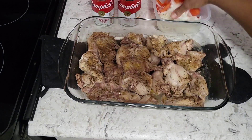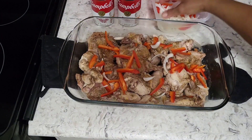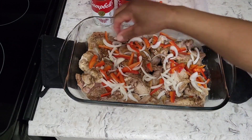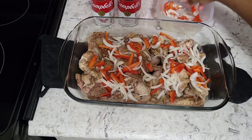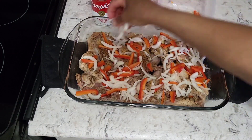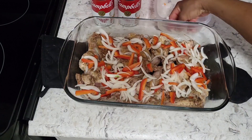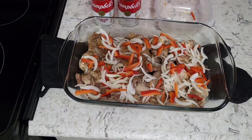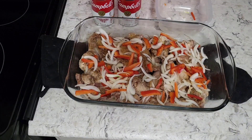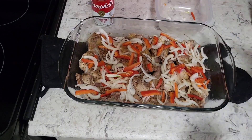I'm going to grab some of these peppers and onions — grab the peppers first and spread them around. You can put as many as you want; some people don't like peppers, some don't like onions, so fix it however you want. I usually use green peppers, but this is what we have — work with what you got. I don't have green peppers so we're going with red bell peppers. I'm going to add just a little tiny bit of seasoning because if you don't season your peppers they taste kind of bland — just a little seasoning salt and pepper.